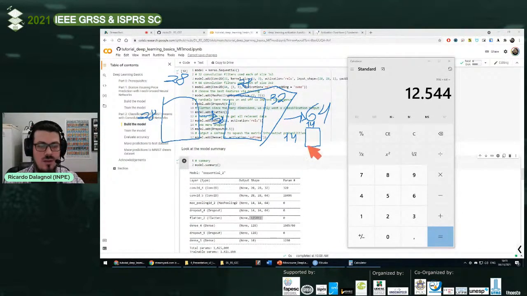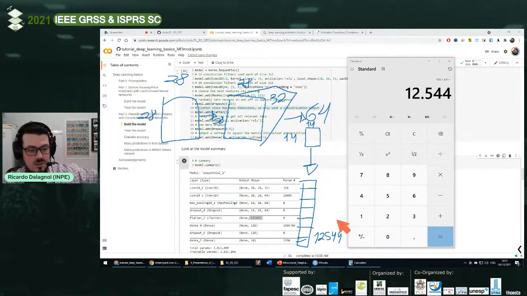And then we make this a single vector of size 12,544. So it's a very big vector.